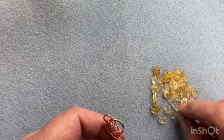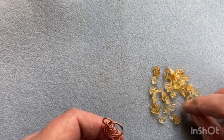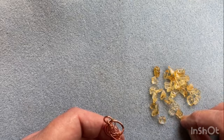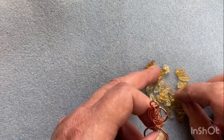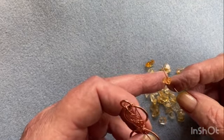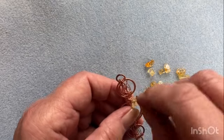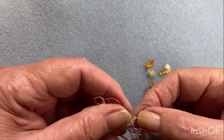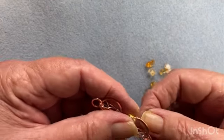I'm going to grab a couple of chip beads, and I'm trying to find ones where they drill towards the center. You can have them drilled towards the side, but just make sure it's not just a tiny little bit of bead around the hole. Like that's sort of to the side, but if you can see, it's still got a fair bit of bead on it. It's not sitting right on the edge. I try not to use those ones at all. Okay, I'm just going to sit those there. Yep, that looks good to me.